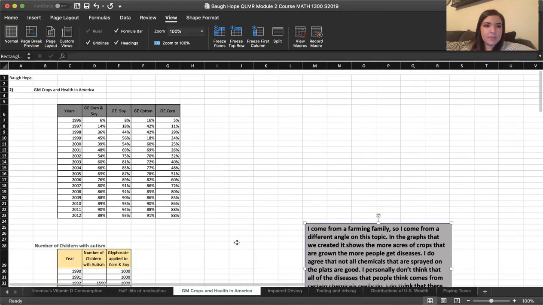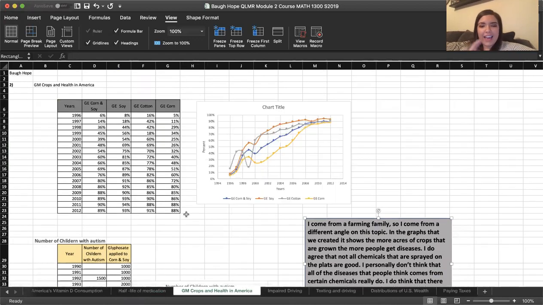So here, get to the top. I kind of have a different perspective on all this. I come from a farming family. My grandfather has been a farmer his whole life. He's farmed thousands and thousands of acres. My dad grew up on the farm, and he thought that's what he was going to do, but later on in life he changed his career. So I'm kind of partial towards the farmers. I do agree that not all farmers do everything that is right, but I have to take that into consideration when I'm talking about it.